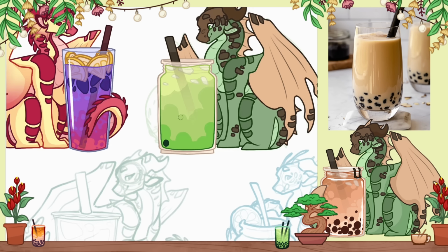She's got some limes in there too, because I think Glory's the kind of girl to like something a little sour. Also, with this drink, I was finally like, okay, I gotta learn how to draw lemon and lime slices. So I googled it, and I think they turned out really well, even if there was a bit of a learning curve. But the drink itself was super easy to draw. It's got all my favorite colors in it.